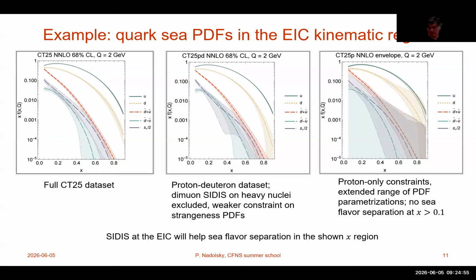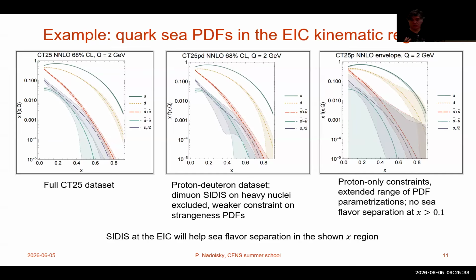Well, we have two kinds of nuclear data sets that go into the default CT25 fit. So we have the heavy nucleus data, like from iron or copper, and they are especially important for constraining the strangeness. For example, there is a neutrino measurement that constrains the strangeness PDF at very large x values, but it is done on a nuclear target. And so there is some mismatch between that measurement of the strangeness and what you see in the measurement of strangeness at the LHC.